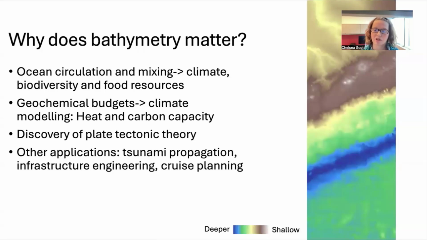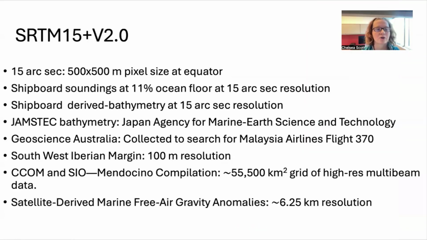Here's an example of bathymetry off the coast of Alaska. Here we can see the trench of the subduction zone, and then some of the Aleutian Islands with volcanoes. The SRTM15 plus version 2.0 was derived from a variety of datasets. This dataset is 15 arcseconds, so at the equator, that's going to have a pixel size of 500 meters.